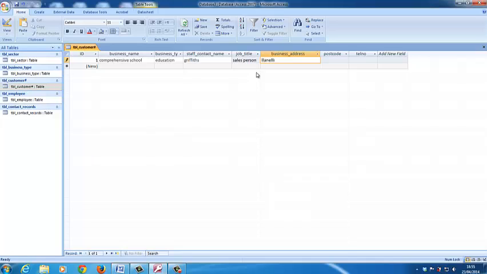It's in the city of Llanelli. Postcode SA15 will do, and telephone number, we'll enter that data there. And now we've entered all the necessary data at that time. So that's the customer table. We've just done the employee table. So now the last thing we need to do is the contacts table. So I've clicked save. I'm going to close this down.